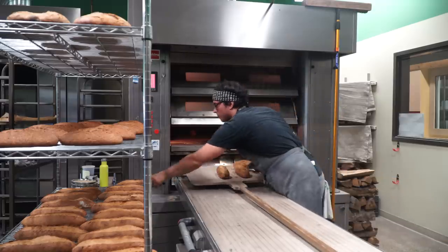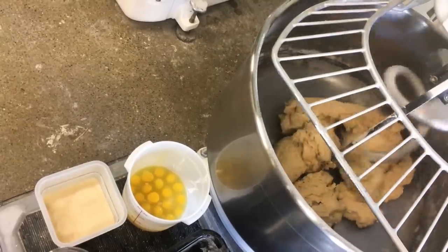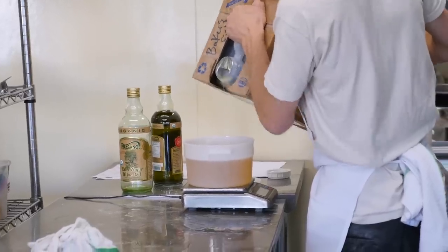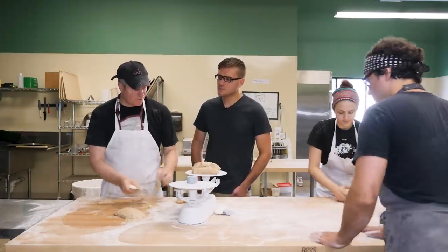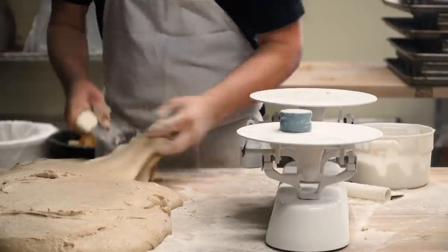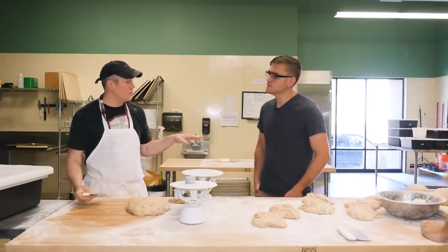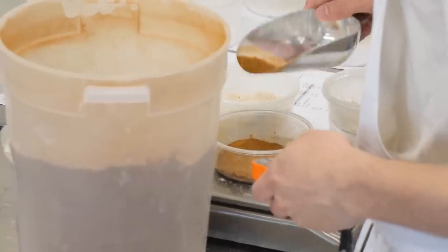His ingredients are relatively simple, salt and sugar, mostly just for flavor. Primarily, it's just for a sweetener, just to cut a little bit of that acid flavor that's coming from the levains. And oil or fat to improve texture and taste. One of the things is, of course, mouthfeel and texture. So you're looking for something that's a little bit richer in terms of that, but also in terms of flavor. And of course, the yeast for leavening. Here at Bakersfield, we do everything naturally leavened, or what most people think of as sourdough. So for us, the next most important ingredient is really our levain for our cultures.